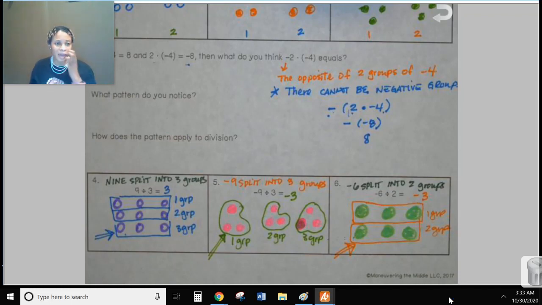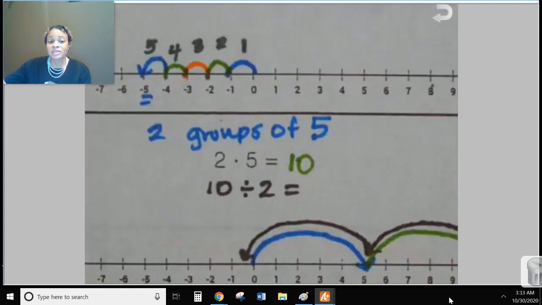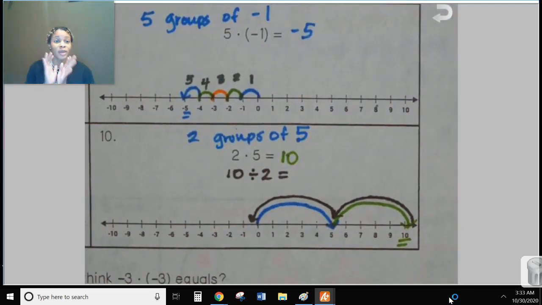Let's talk about how division looks on a number line. So I'm bringing back some of our multiplication problems. Multiplication and division on the number line look quite similar. They're going to have those jumps. You're going to be jumping in groups of something. However, division looks different. You probably will not see a lot of division problems on the number line, but if you do, I want to prepare you. If you do, this is how you know it's division.